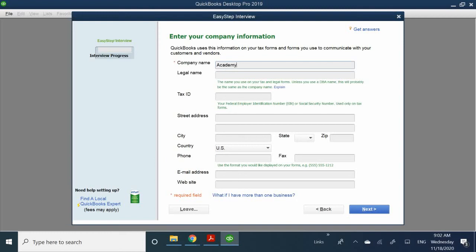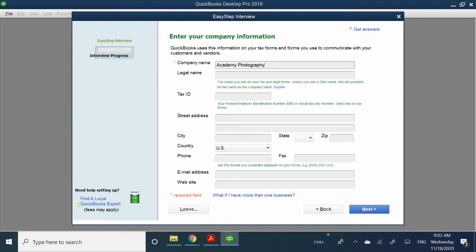Oops, I think I put the caps lock on. So Academy Photography. All right. So that is what I'm going to name my file. So every time you look for this file, that's what you're going to title in your file.